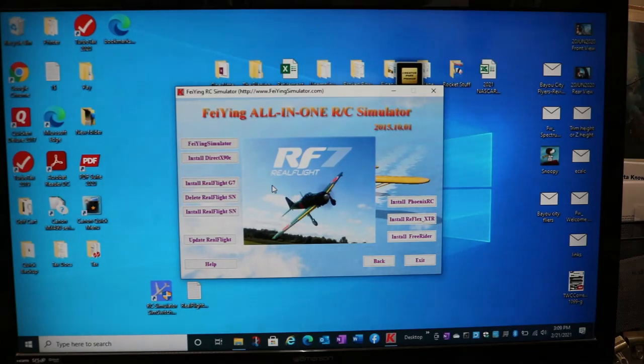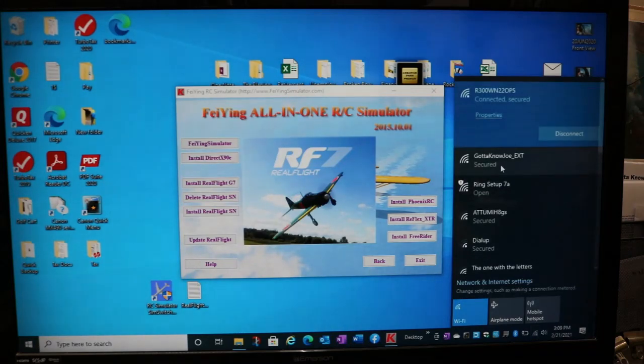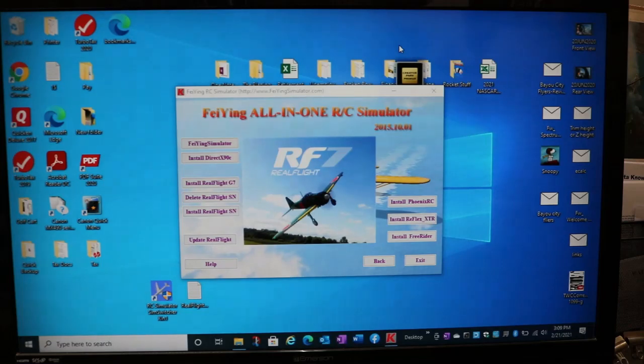I can't tell if it's trying to load now or not. There's your CD humming over there. Look at the light right there under the screen. I see the disk drive working. All right, the CD drive is running. Let's also make sure you're already on our Wi-Fi here. Yeah, something's going on. Kill that shortcut too. That was the serial numbers from the old one.